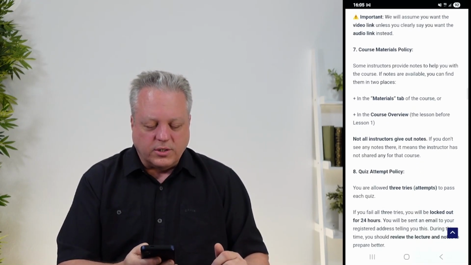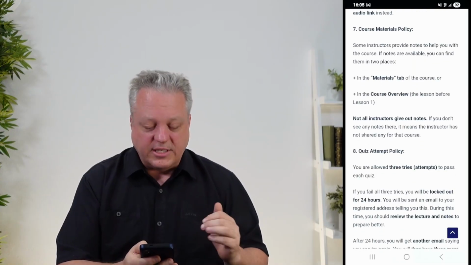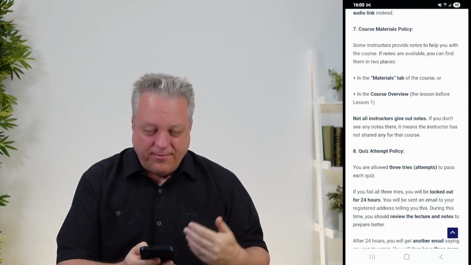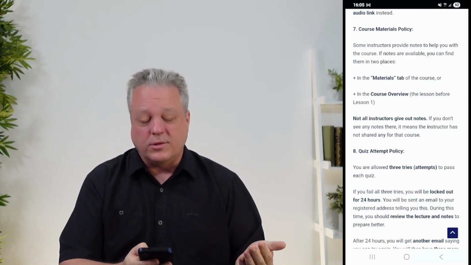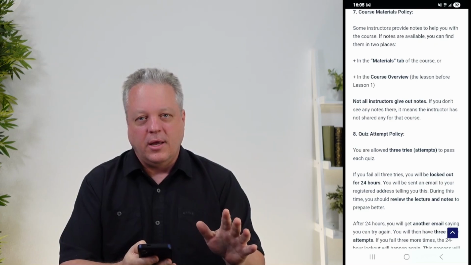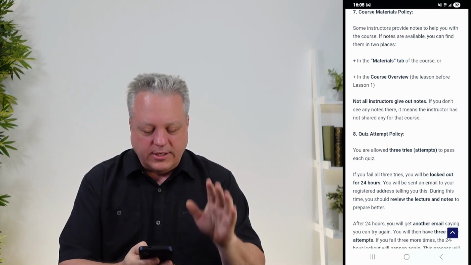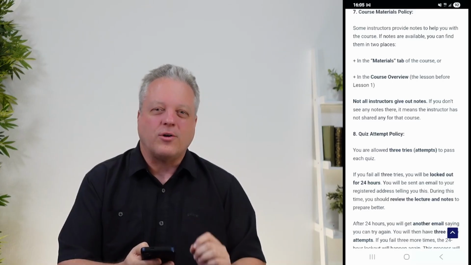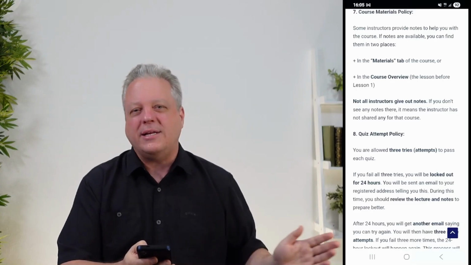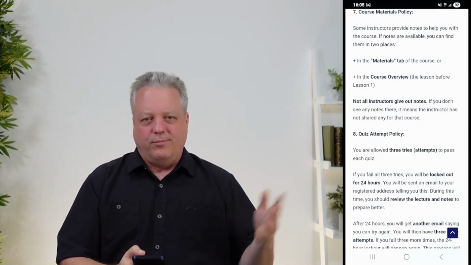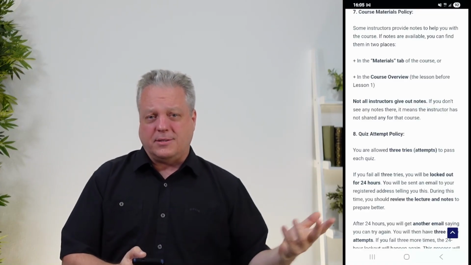And then we have our course materials policy, item 7. Please know that not all instructors give notes. If you don't see any notes in the course, it means the instructor has not given notes for that course. I can't tell you how many times a day I have to tell people that lessons 14 through 19 are missing the notes.